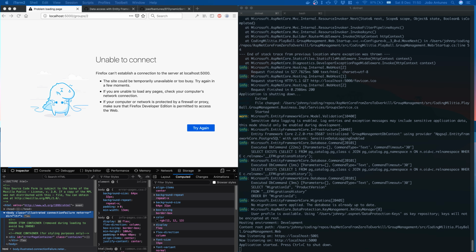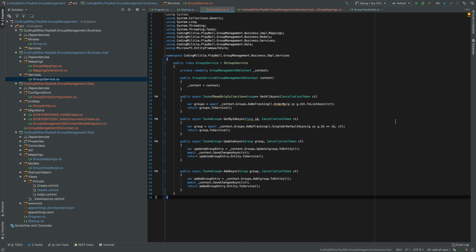So with this, I think that's about it for this episode. Like I said, this isn't a massive walkthrough on EF Core. It's just putting it to work with what we have so far. And in the future, we'll surely add more things, like the group will have players, and then we'll play around with having more entities connected, tables with foreign keys and all that stuff. But right now, this is what we needed to do.